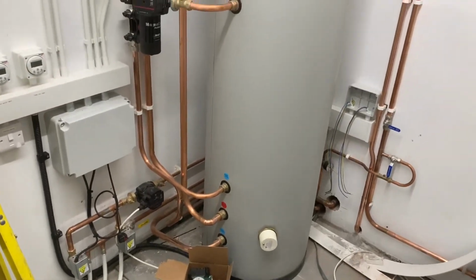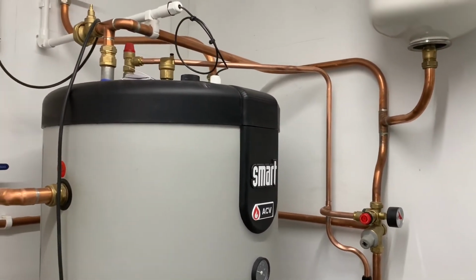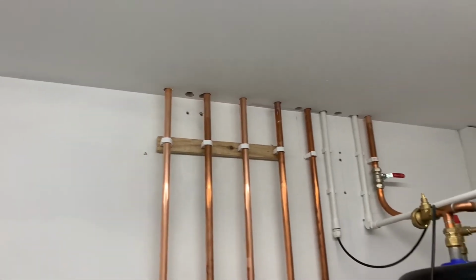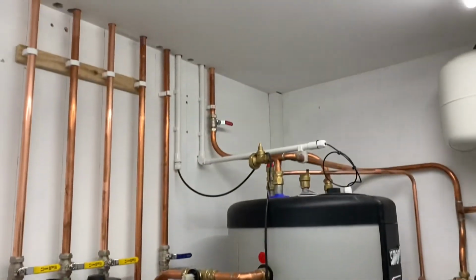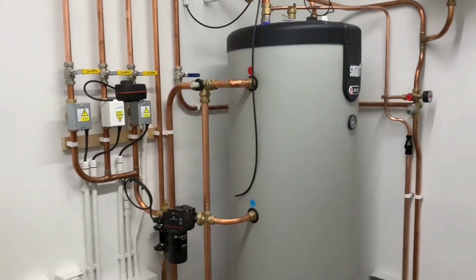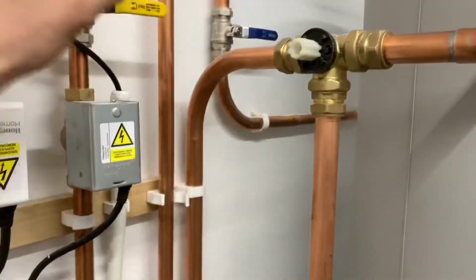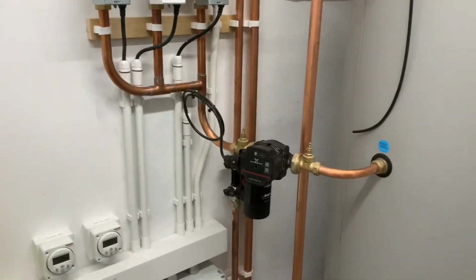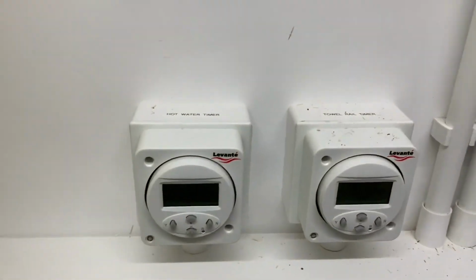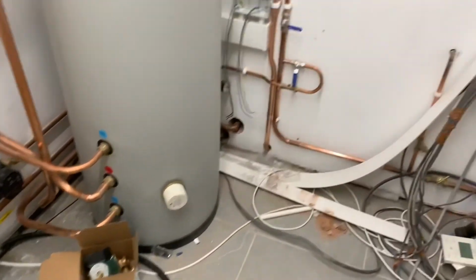Just come back to do a bit more and got the pressure relief valve side done. Put that in and just finish them up above that. I didn't have crimp fittings to finish it off above. I made the single check valve on the hot secondary return. I've been wiring them up. I'll just go on that. Got some timers for. Bit of tidying up to do.